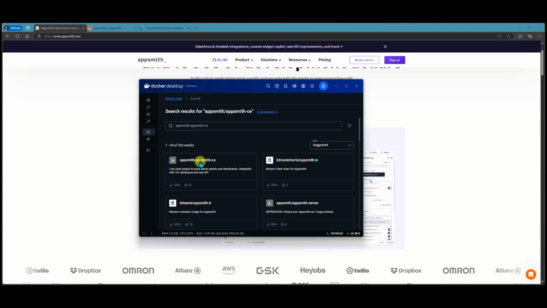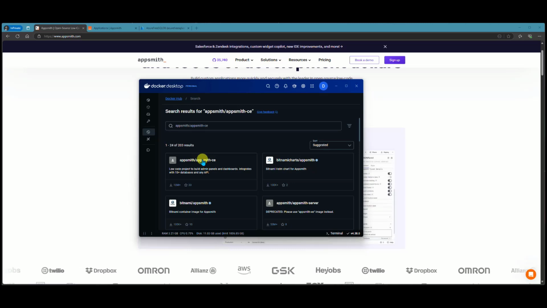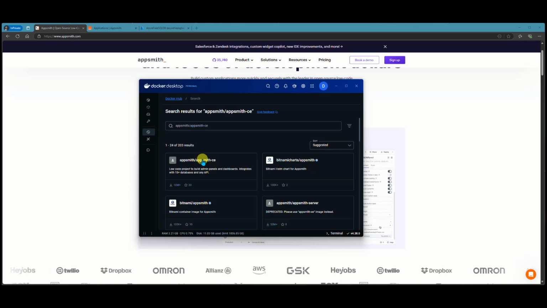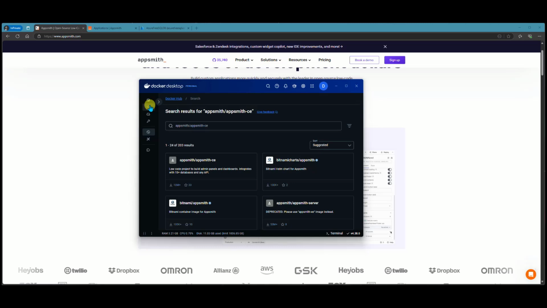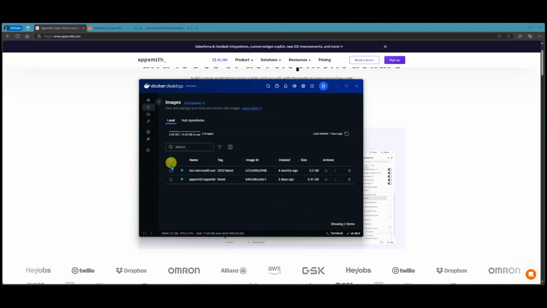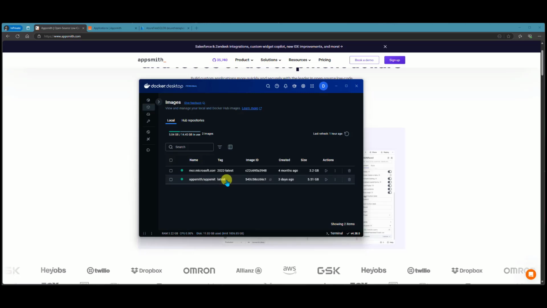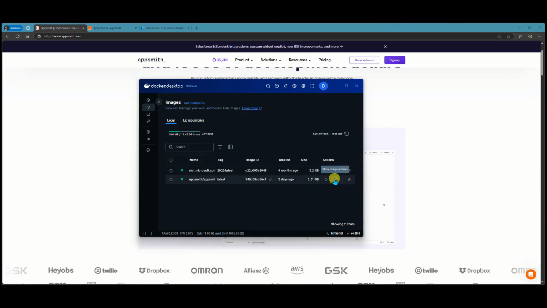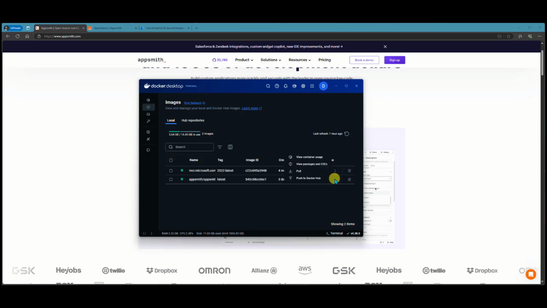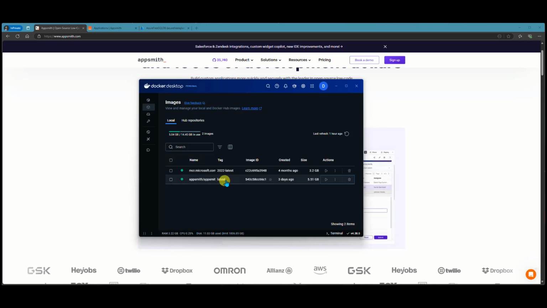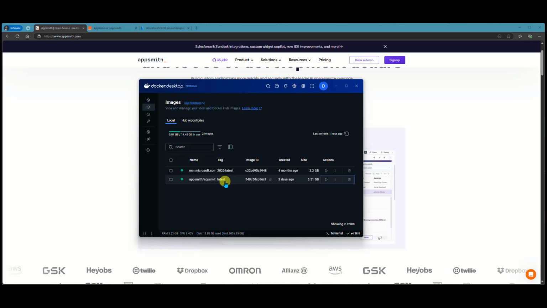You can click that. You literally just need to click it. You can download the Docker image and then run it later, or you can simply say run. And that's what I've done. I've got an image there, which is the latest AppSmith image. And by the way, when there are upgrades, you can pull the new latest image, or whichever one. The tag is latest, but you could pick a nightly build if you really wanted to.